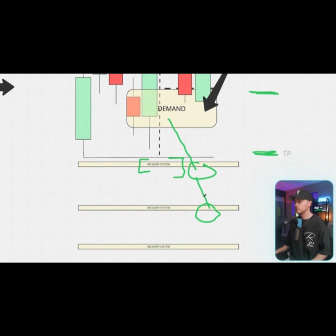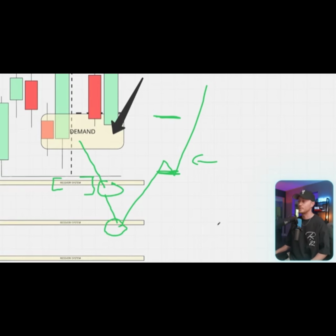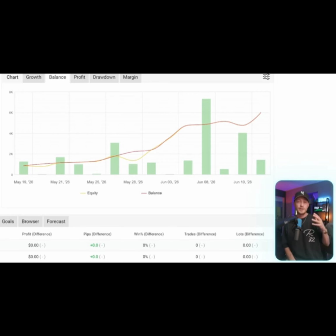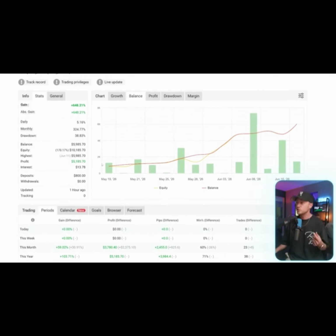And what generally happens is the market comes up, hits that take profit before it inevitably goes down if it's in a downtrend. Or it can go up and continue up, which in those cases, I have something called trailing stop in the robot, but I'm not going to get too much in the weeds. The bottom line is when I have a small trading account, I use my trading strategy and I use my execution model to try and grow that account as fast as possible. Now on this account, obviously I had a drawdown of 38%, which means at one point I had a trade that was 38% in drawdown. If that went to 100%, I'd lose the whole account. But that's the risks I take when I'm trading a small account.